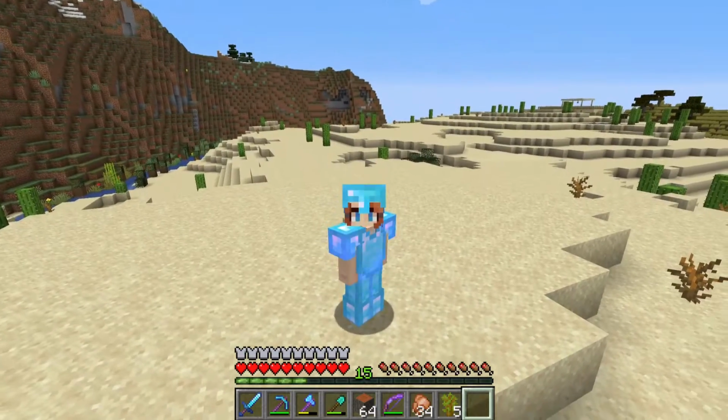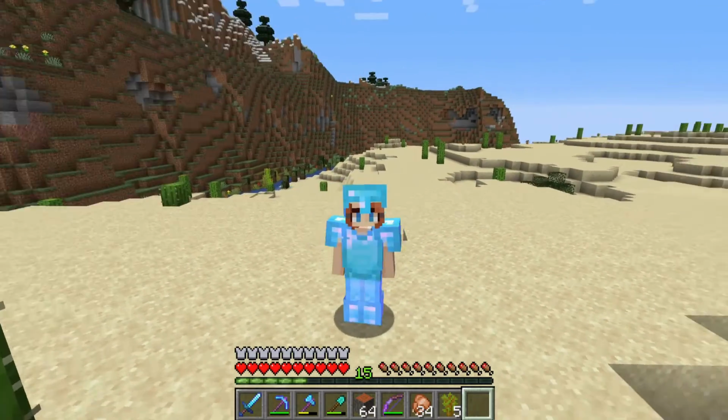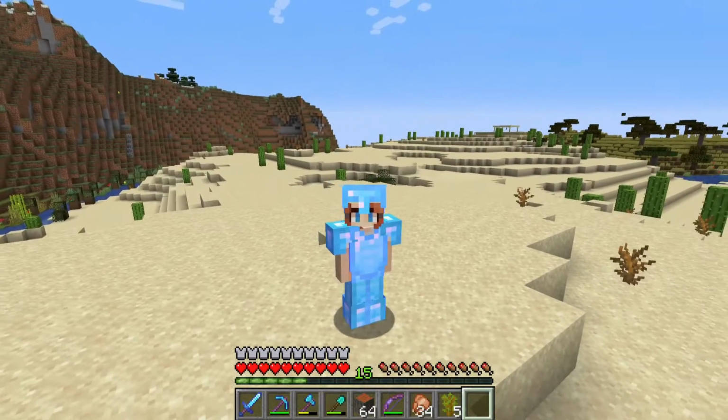My mansion's up that way behind those dark oak. And this is a bit of desert. There's Cooper Petey, my party patio to catch the Enderman over there. And I have done a bit of work here.